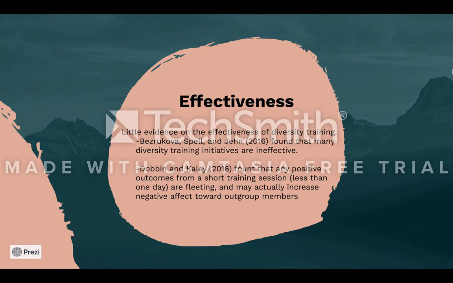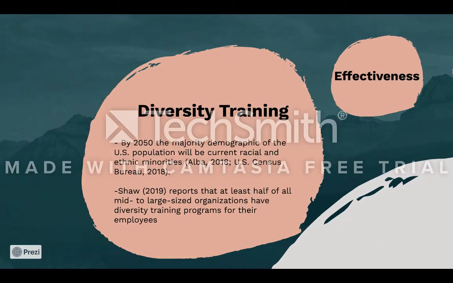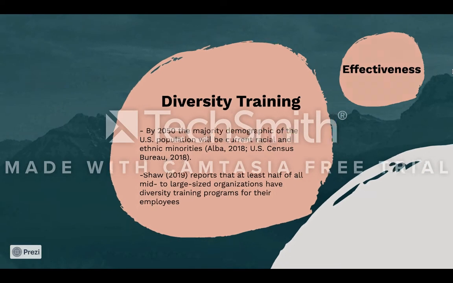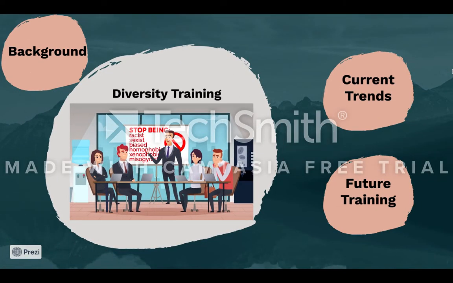There's very little evidence that shows diversity training is effective, mostly because of the way it's conducted. You can see Dobbin and Kalev found that any positive outcomes from short-term training sessions are fleeting and may actually increase negative affect towards outgroup members. So oftentimes diversity training leads to cynicism, particularly when it's mandated and involuntary.